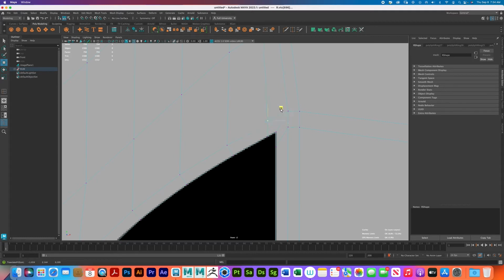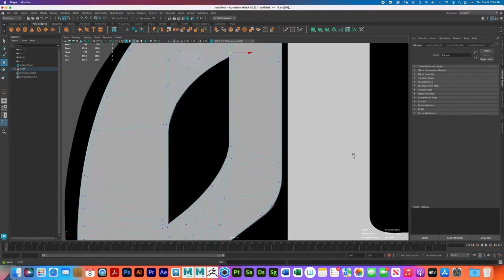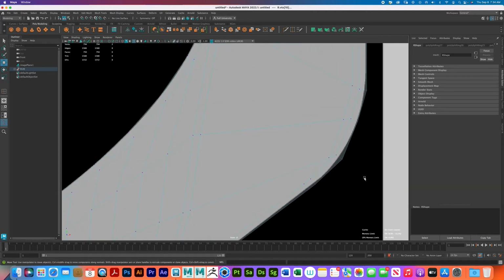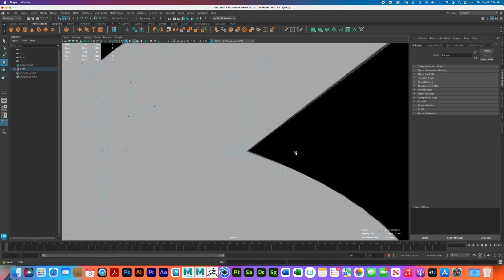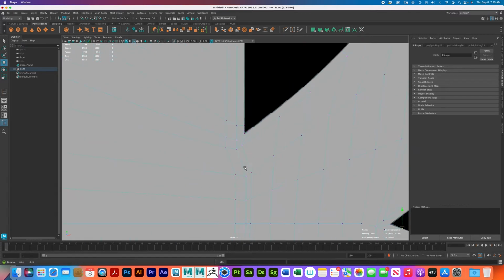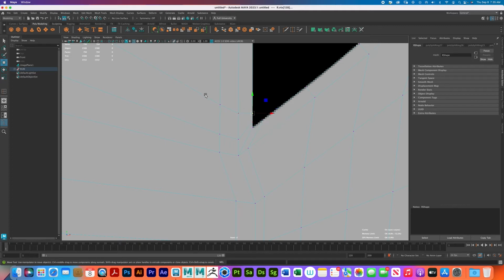Because if you don't have clean geometry, your UVs are gonna let you know. Even if nobody else knows, you should know, and you should always make sure that things are taken care of before you either use it or give it to somebody else to use. Always have good practice, guys. Have respect for your craft. There are a lot of people that you're gonna meet that cut corners. Sometimes it's okay, sometimes it's not, guys. Sometimes it's put in the hard work and you'll get what you deserve.